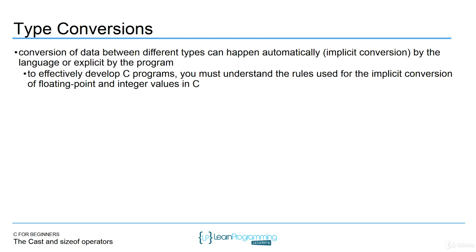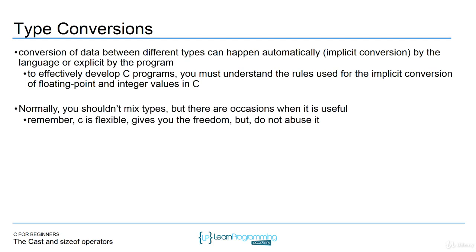And what's going on here, when you assign data to different types, floats and doubles, is that the data is either going to be truncated or it's going to be promoted. These are two terms that you're going to hear. Truncated means it becomes less precise, and promoted means it becomes more precise. So try not to mix these types, but they may be useful.